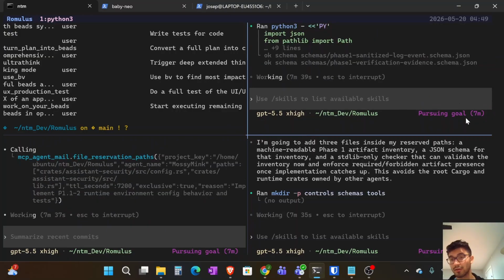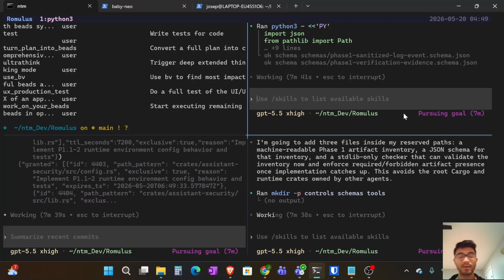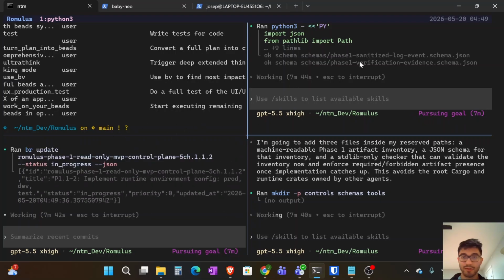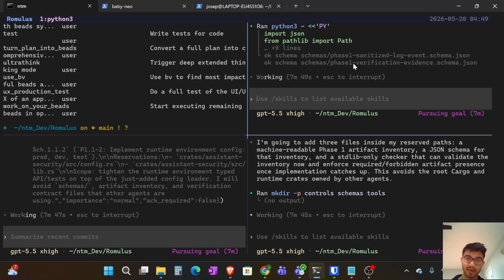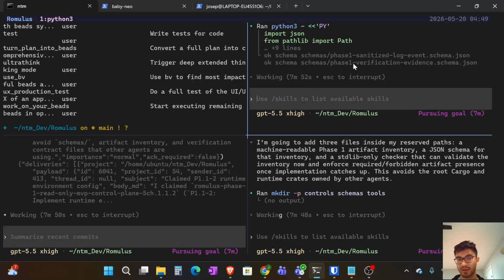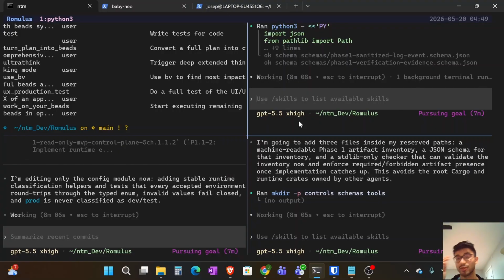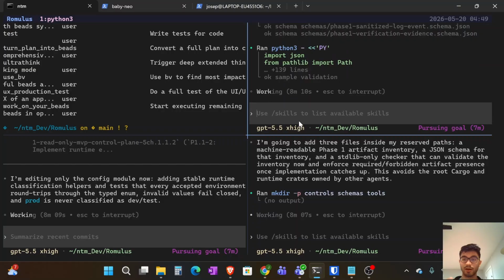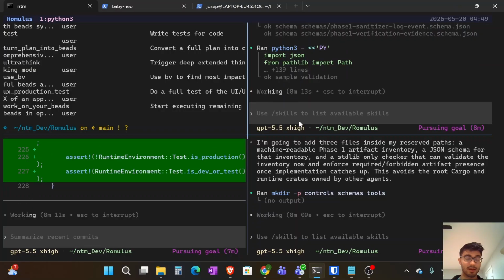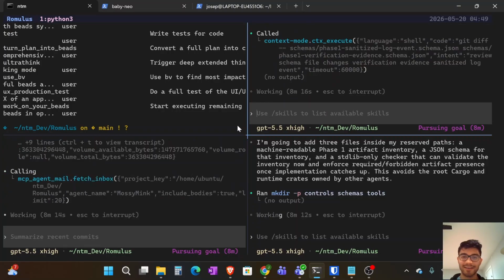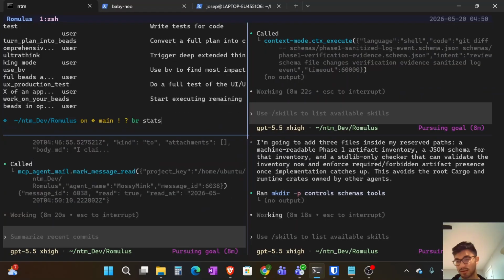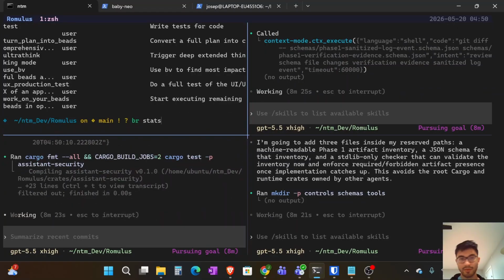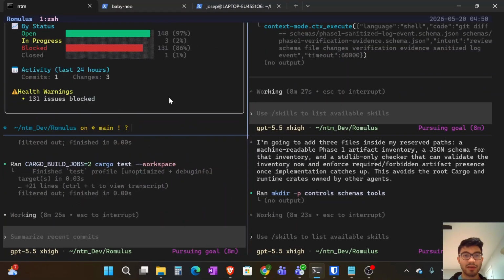Side note, you see that all these agents are pursuing goal. That's because the thing that I added to that prompt from the beginning was that goal / command at the beginning. So Codex picked that up. And so now it's treating going through the beads as a goal. And I told it not to stop until all the beads are done. So what does that mean? Well, I just told you exactly how to make your agent swarm run autonomously without you having to be there. Now we can all walk away and just come back and this agent swarm will be done. So while you're tending your agent swarm, you can also check on the beads and see how the progress is going.